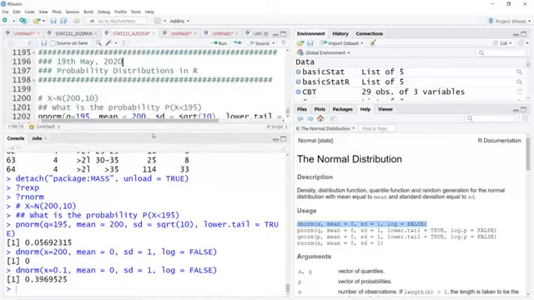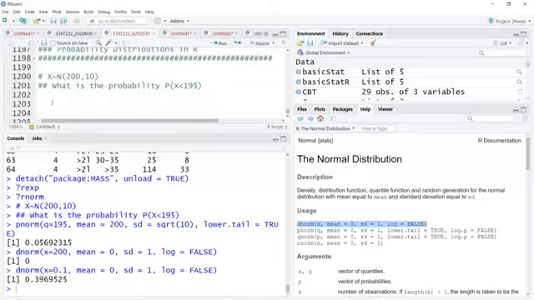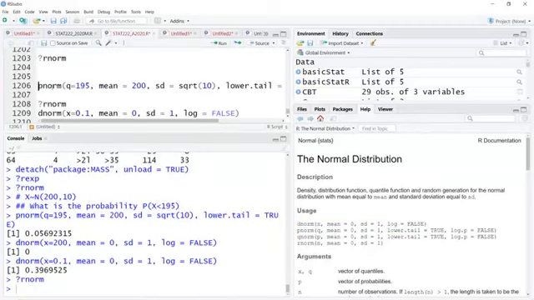Okay, so I'll use an example. Let me assume that X is normally distributed with mean 200, variance 10. I want to find the probability that X is less than 195. Now, this is a normal distribution. And you see, in R, there are several distributions. So for example, for a normal distribution, I can talk about norm like this.